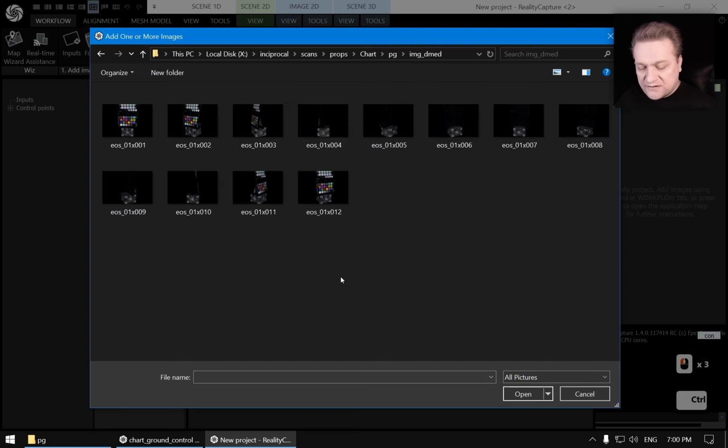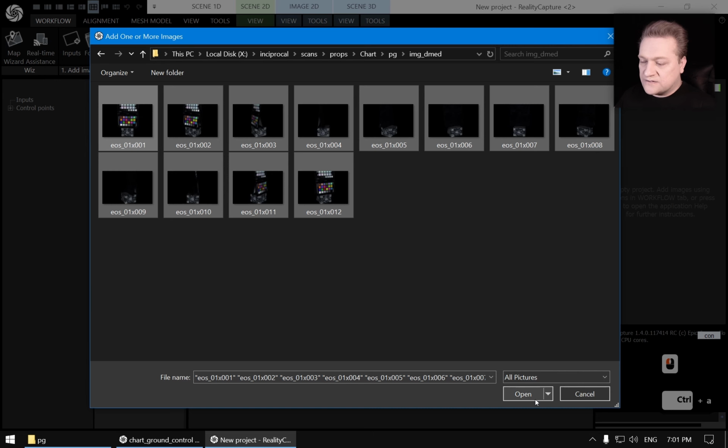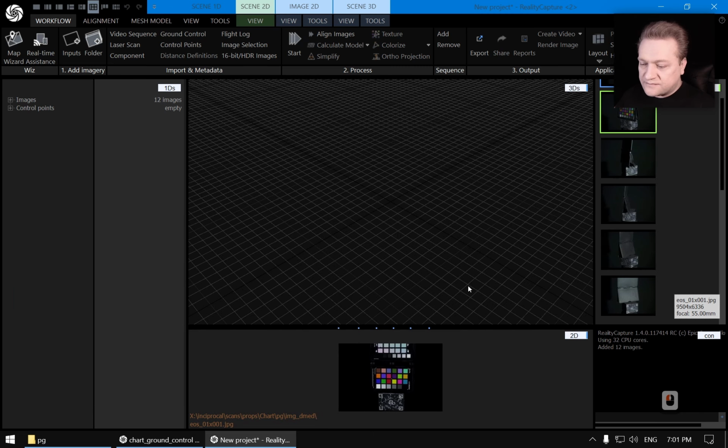It's possible to do that with Reality Capture as well, but it's a bit more tricky, because even when using layers in Reality Capture, it doesn't allow you to use different image sets for alignment and for mesh reconstruction. Anyway, here we'll use this set of images.